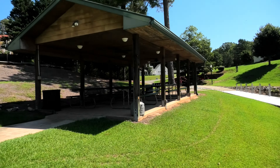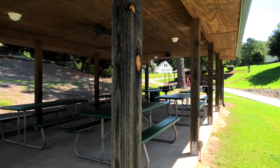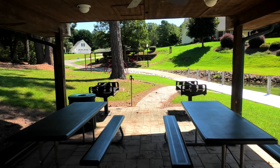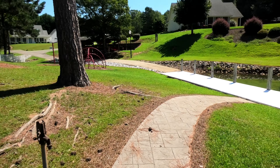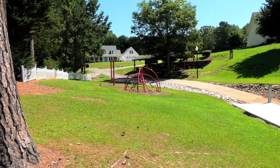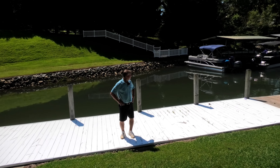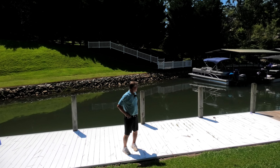So you can see grills, picnic tables, trash cans, kids area. There's another ramp over here as well. Really everything you need within a couple hundred yards of your piece of property or your house. It's a fantastic opportunity. If you have any interest in this one, give us a call at 800-682-9098. Enjoy the aerial video.